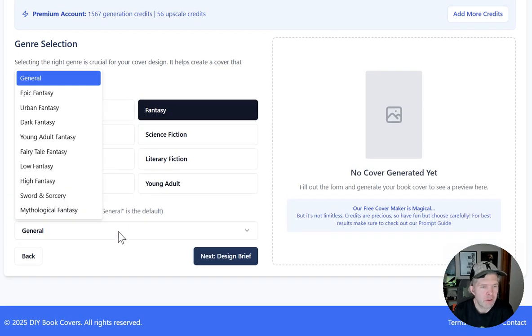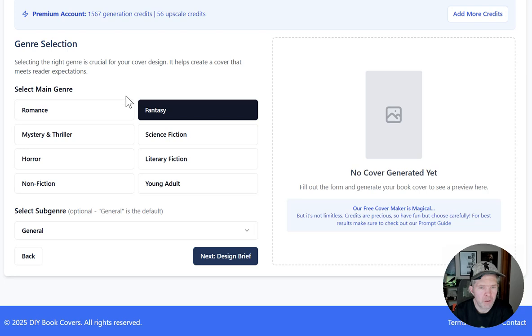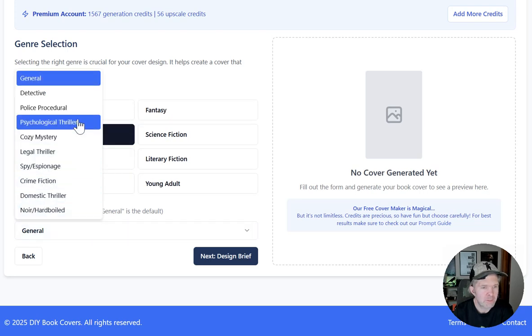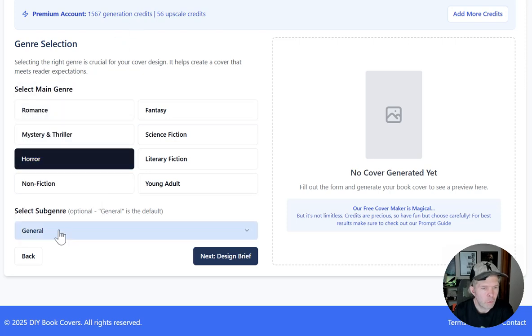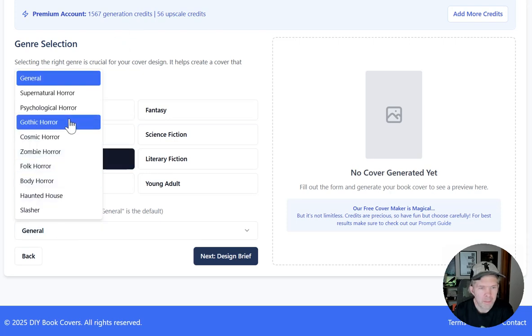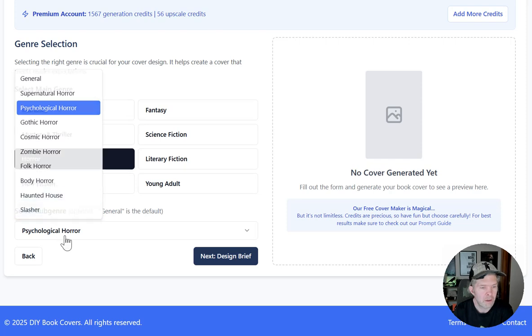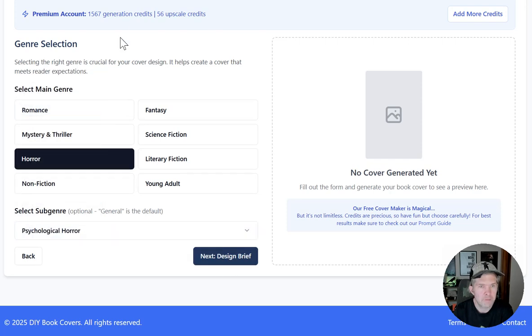It could have been fantasy, dark fantasy, but I feel like it might have been mystery and thriller, psychological thriller. It could have even been horror, like gothic horror or psychological horror, supernatural horror. They'll all give you slightly different results because each of them has slightly different subgenre prompts.